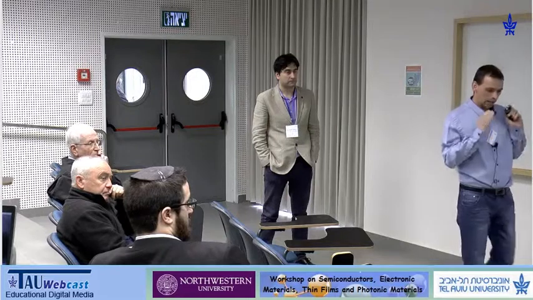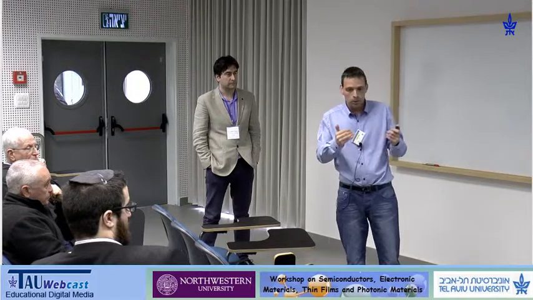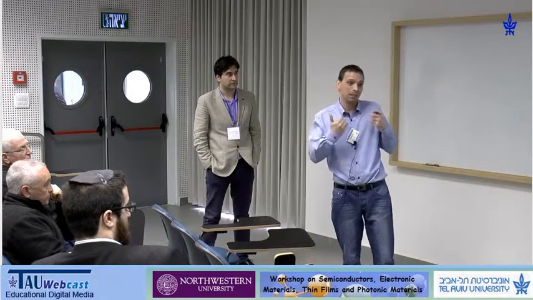What did Landauer do? Landauer's approach is a steady-state approach. It's an approach where you basically associate the conductance through a system to the transmission probability of the electron. So basically, you are solving a scattering problem. You ask, if you shoot an electron with a given energy onto the system, what is its transmission probability? If it's high, conductance is high. If it's low, conductance is low. But those types of calculations are only good for steady-state currents. We want to do dynamics. So we compare our steady state to the steady state that Landauer calculates, and this gives us confidence that the method is okay, and now we can start studying dynamics, which is much harder when you use Landauer's approach.